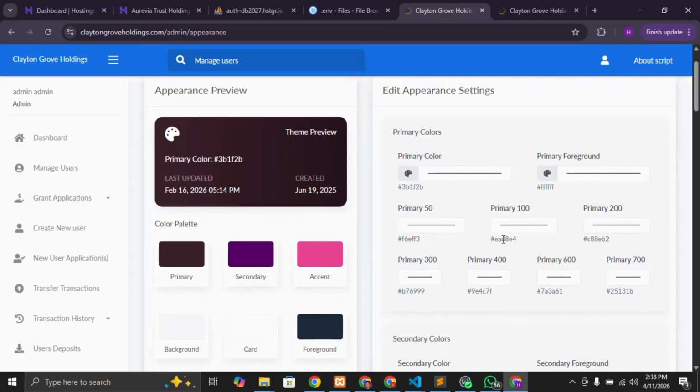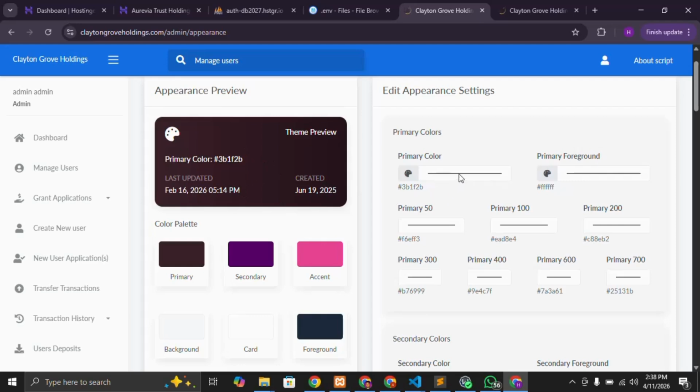Like I said, I don't know if I mentioned it earlier, the system uses Tailwind CSS. So you use Tailwind CSS for the color. Now this is your primary color, this is your foreground color. Leave your primary foreground color. Foreground color is just like the white, so let it be white. The foreground color means a color that will contrast on the primary color, and white will contrast here. If you are using a whitish color, then you can change your foreground color to a dark color like black, but my color is dark, so that's it.